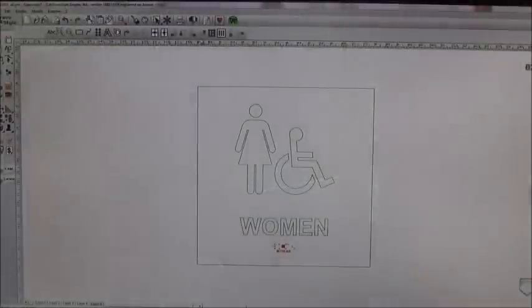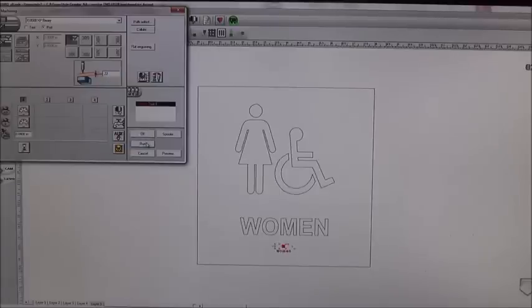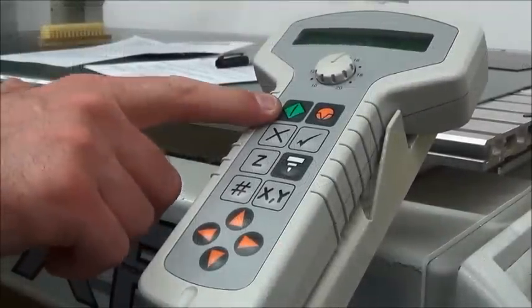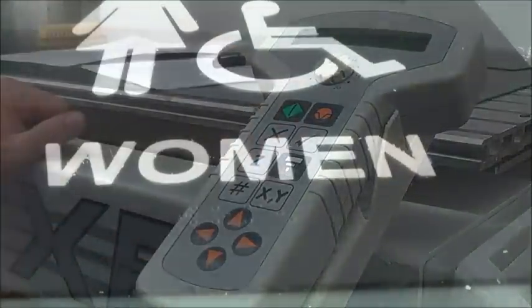Select all of the braille on the job and send to the machine. Make sure all of your settings and presets are accurate: 1 inch per second XY speed, 1 inch per second Z speed, 0.070 seconds dwell time, and set the lift to 0.4 inches. It is important you make sure to turn the vacuum and spindle to off. If the spindle is left on, it will destroy the Auto Raster Universal. When the job is sent to the controller, press the green start button immediately followed by the pause button. The machine will stop when it gets to the start point on the job.